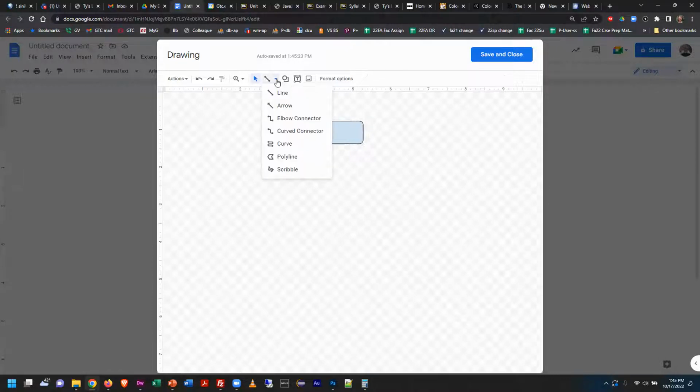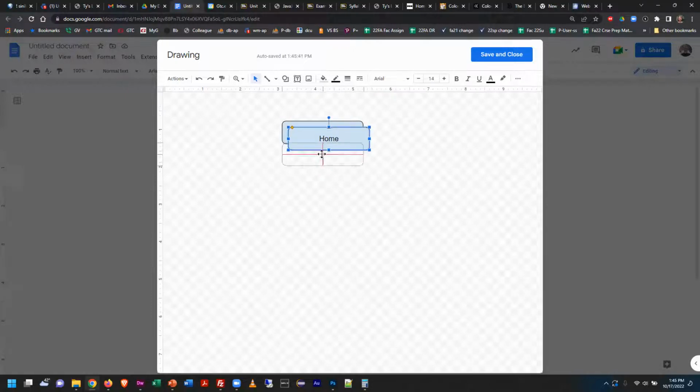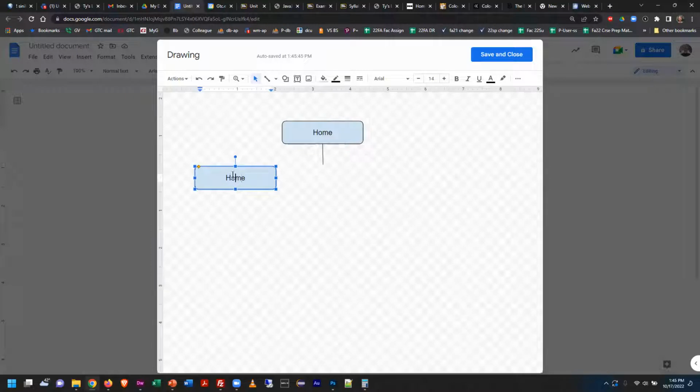And then you probably noticed that they had lines. So for example, I could draw a line straight down, and then I could start drawing more boxes. In fact, I could also, by the way, just click on the box, copy it and paste it, and then just move it around the screen, right? So you might have on your website an about page.